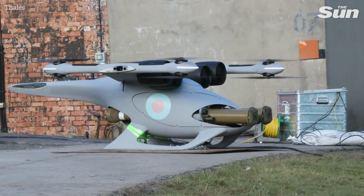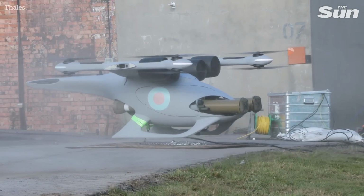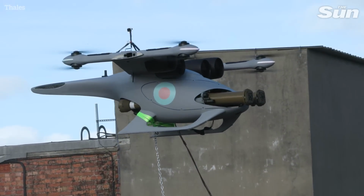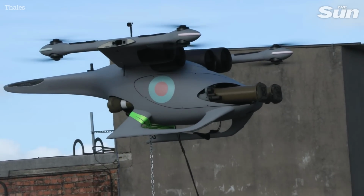Decided to make the Jackal on the 29th of December 2021, and she first flew early March of the following year. 6 weeks in total between deciding to make the aircraft and it having its first flight, and it was remarkably stable. 4 pilots flew it on its first flight, and I was one of them, thankfully, and we were all mightily impressed with its handling capabilities. And in fact, on its third flight, it carried an underslung load to see if it would do it. And it carried a 35 kilogram underslung load all the way around a university. And so we were very, very impressed with that.